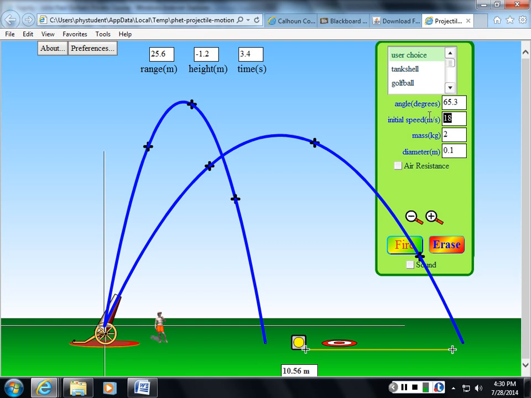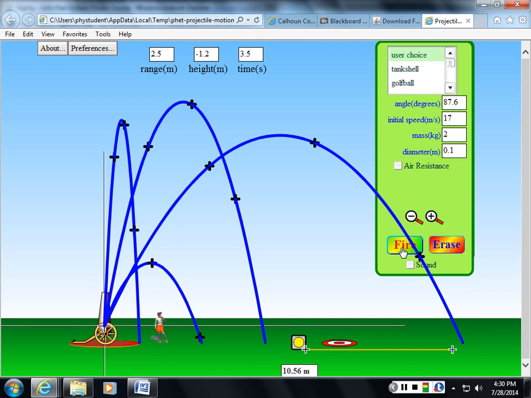Let's just go 10 meters per second at an angle of 70 degrees. Try that. We'll fire that. And not enough oomph on that. 17 meters per second. We'll try 80 degrees or closer.